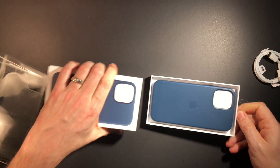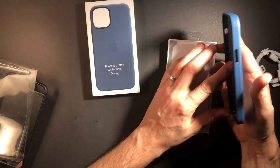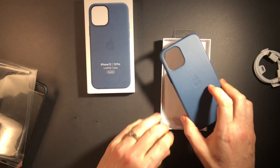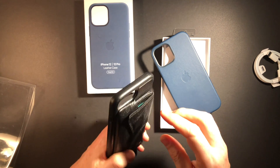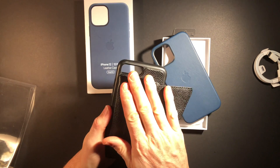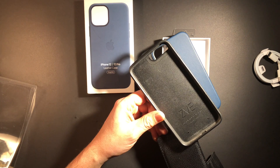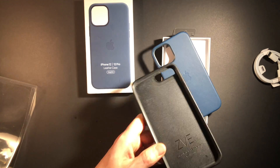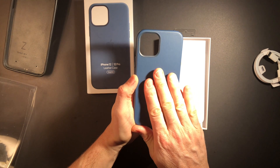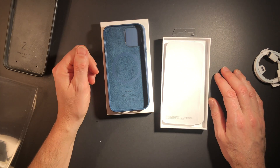You need to be Houdini to get this apart — oh, there we go. So this is Apple's iPhone 12 Pro leather case and I have to admit that's quite nice, I really like it. I'm really looking forward to trying the wireless charging component. My previous 8 Plus could charge wirelessly too, but because I had my wallet case I'd have to fold it out of the way and fiddle with it. Now I'm looking forward to using Apple's magnetic wallet — stick it on, and in the evening just take the wallet off and put the phone on the Apple charger overnight.